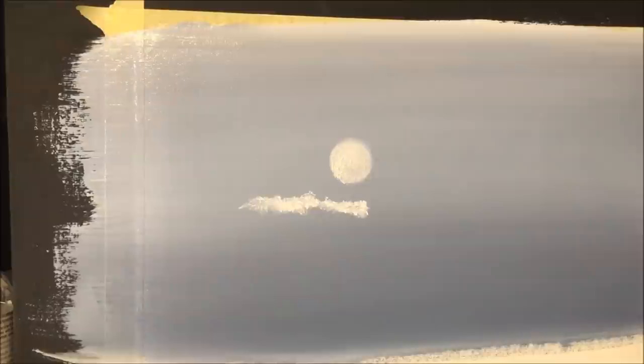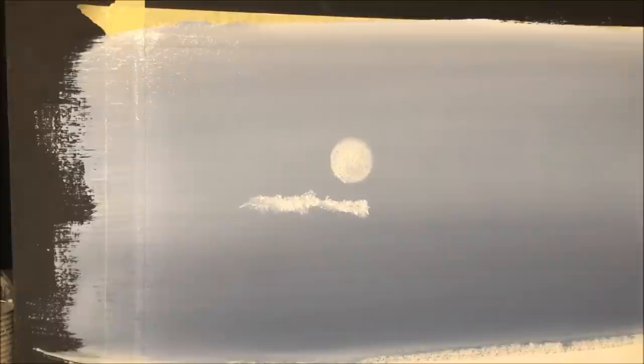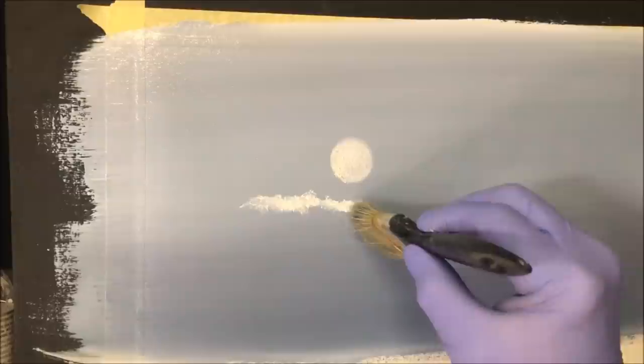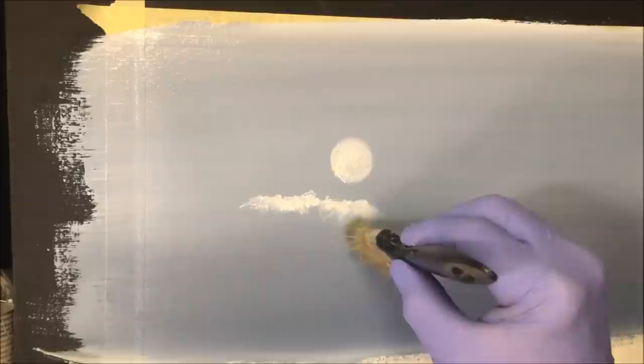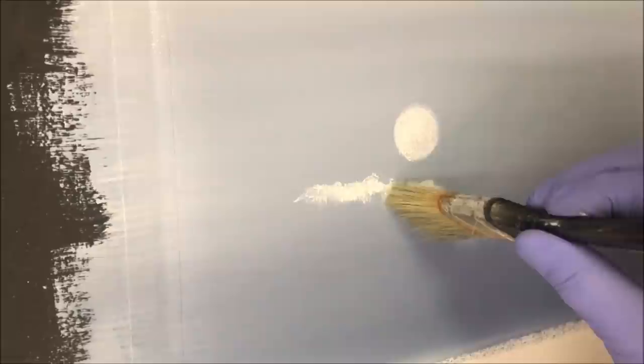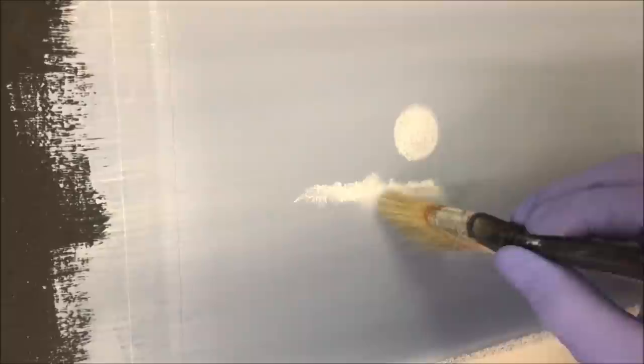Now with blending, you need your brush and a cloth, paper towel, kitchen cloth, something like that, and start creating turmoil. Like I said, I want to keep the top sharp and I want to blend the bottom down. So here we go. We're creating turmoil. Look at that. I'm just twisting, moving it. See what happened there? On top of that beautiful grey evening sky. And the retarder in all there is helping that stay wet. And we get to paint like an oil artist, doing a beautiful wet looking magic sky.